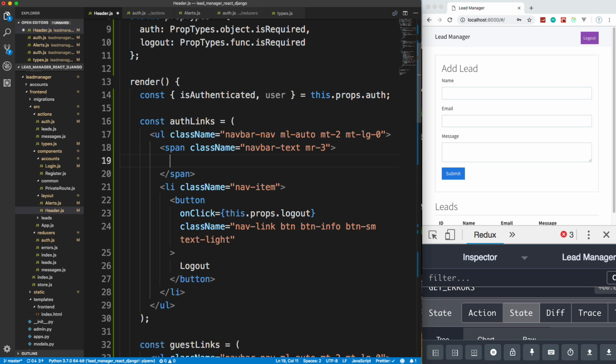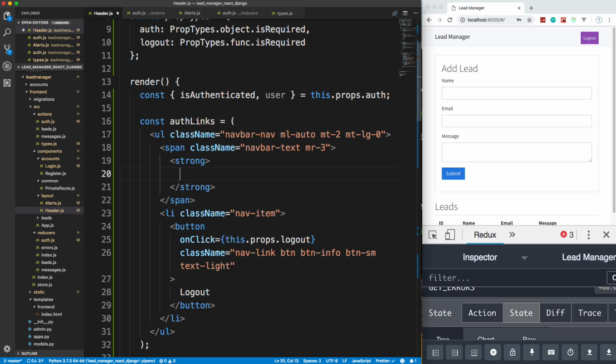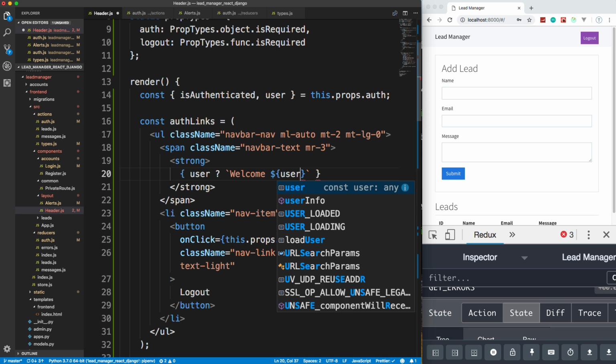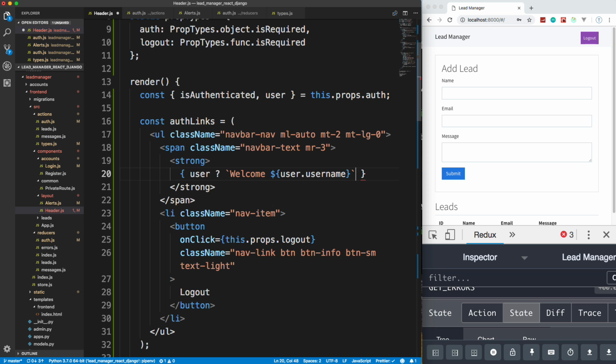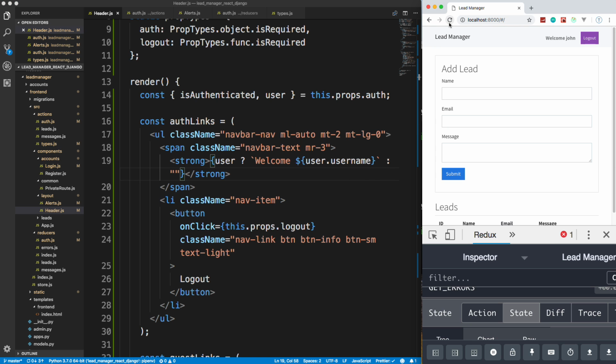Inside this span, I'm going to put some strong tags, and inside here we can get the user. We want to check to see if the user is actually there. So if the user is there, then let's put some backticks and we'll say welcome, and then user.username, else nothing. So we'll save that and reload, and now it says welcome John. And it will welcome whoever is logged in.